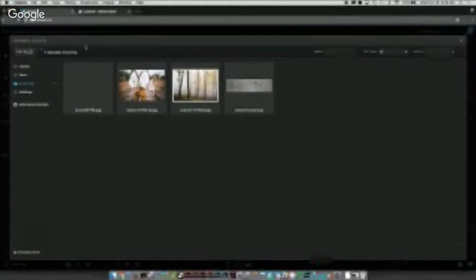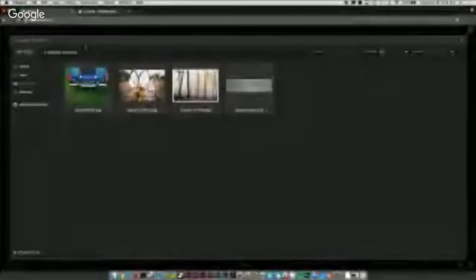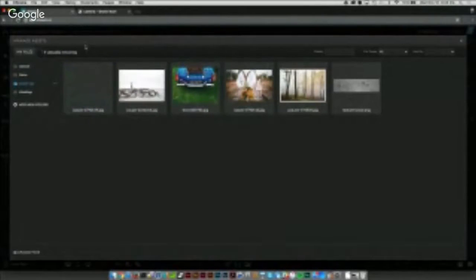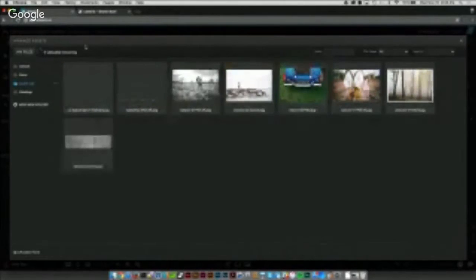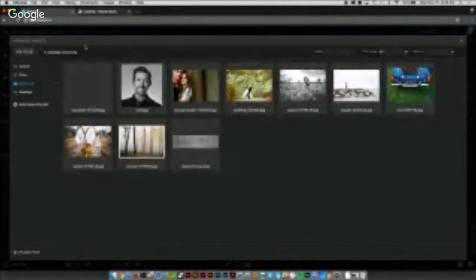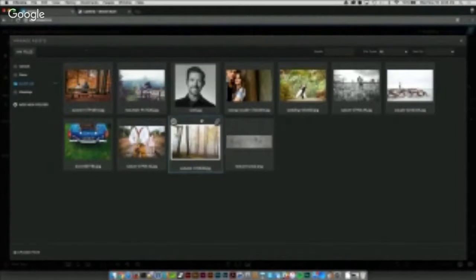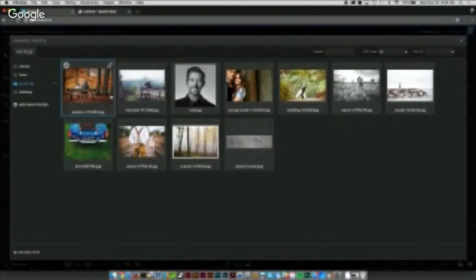Real quick, the optimum resolution and size to bring in your images at, we would recommend bringing them in at 3,500 pixels wide. We have a really fancy media server that resizes and optimizes all these images. So you upload one image, and we serve them up and scale them and optimize them appropriately based on how it is defined in your design. And so if you just upload a good, clean image, then we'll take care of the rest. So here's my images. Now I'm ready to start putting these into my design. So I'm just going to close this right here.